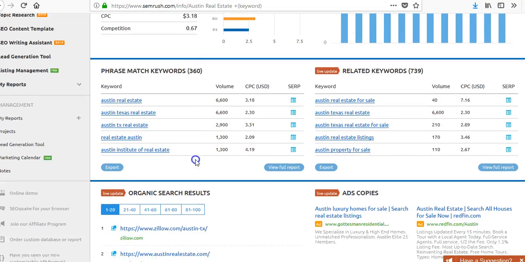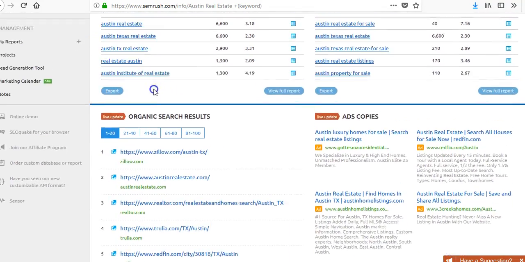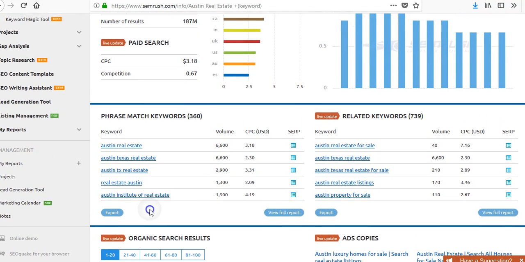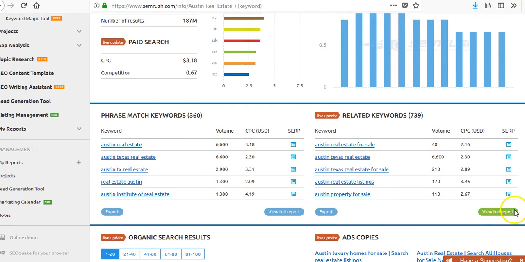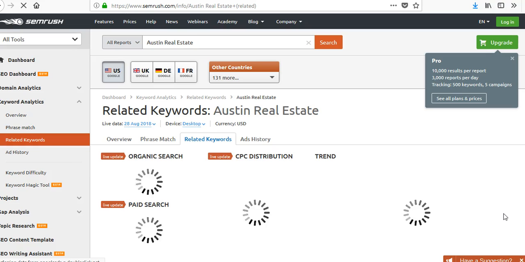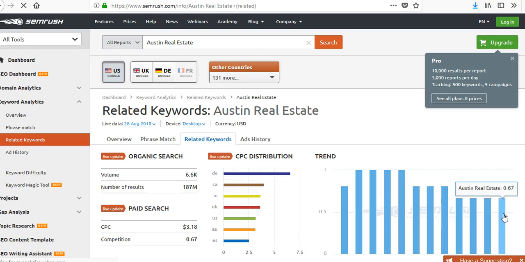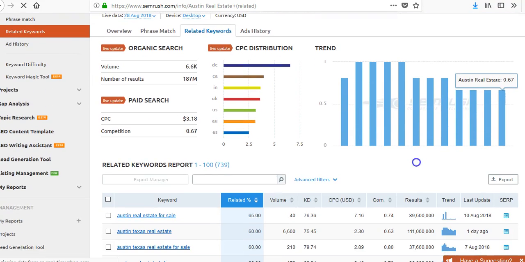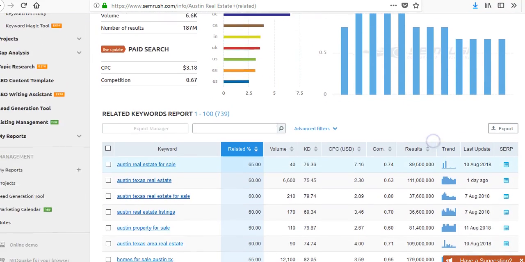So the next step, another thing you can do, is look at your competitor. So if you view report, at this point I'm not logged in to this. I don't use any of the paid versions, because if you're not doing a lot of SEO work, you really don't need them.